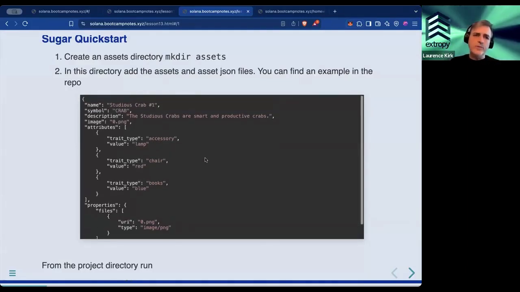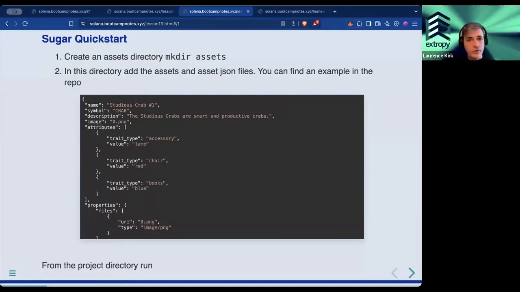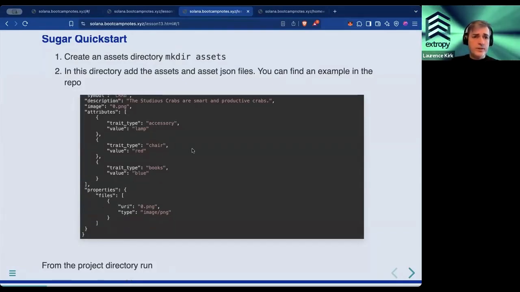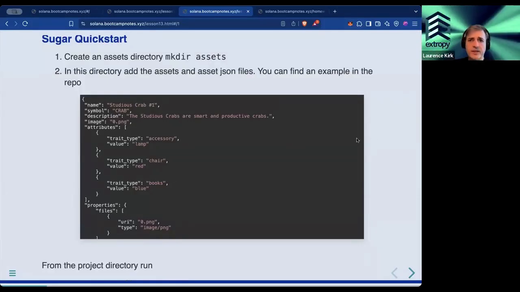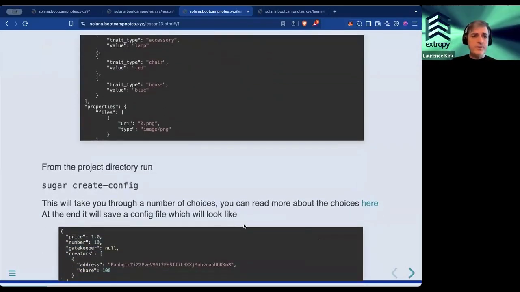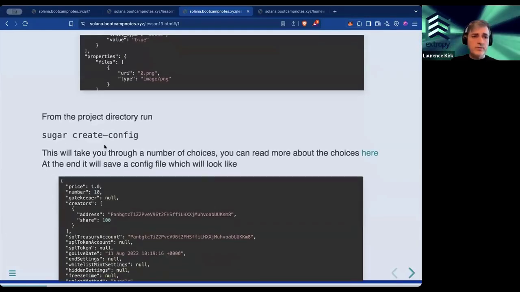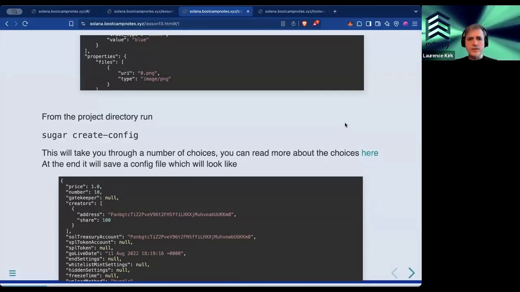So what you can do is add your assets, all of the images that you're going to want to use, and then within the JSON file, you can fill in the details for all of the assets, saying what attributes they have. Okay. Once you've got all that set up, then you can use this command line to set up the configuration, and it takes you through a number of choices.